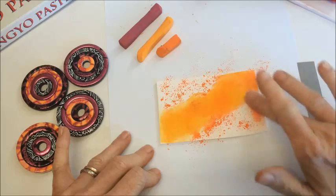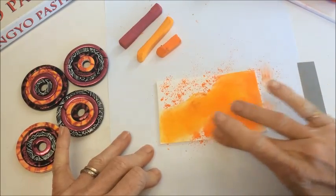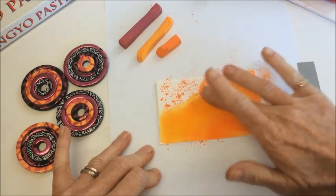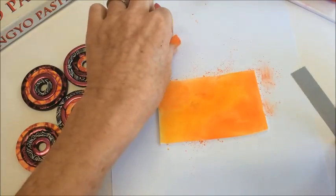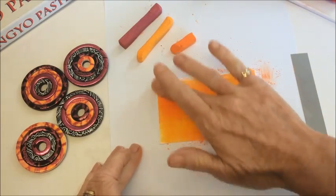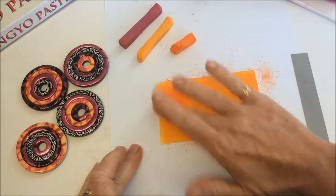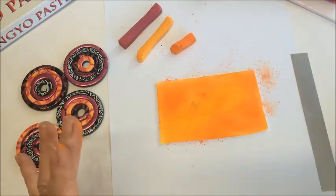And now I'm just going to bring in the dark. And look, if I don't have enough chalk on my clay, just put a bit more on. If you've got too much, brush it off. It really isn't rocket science. I might go a tiny bit darker over in this corner here with just a little bit more of that orange. Just blend your two colors in together nicely like that. You've got a bit of a contrast between the two orange colors. It's as simple as that. That's our first step finished.